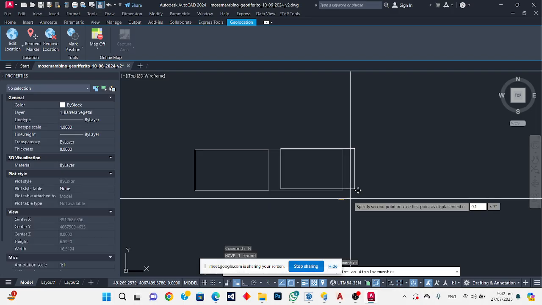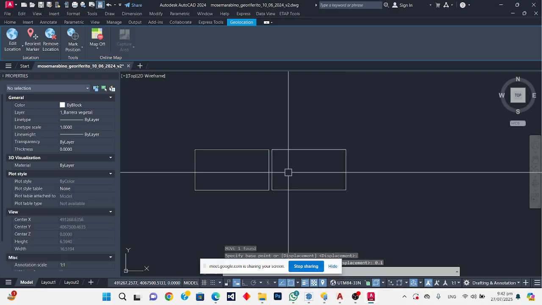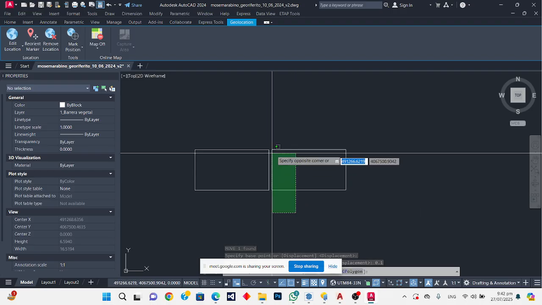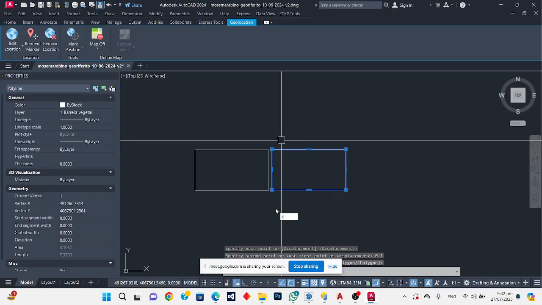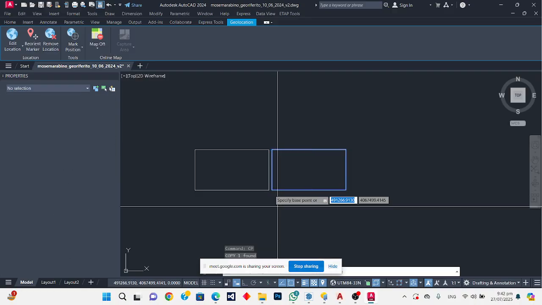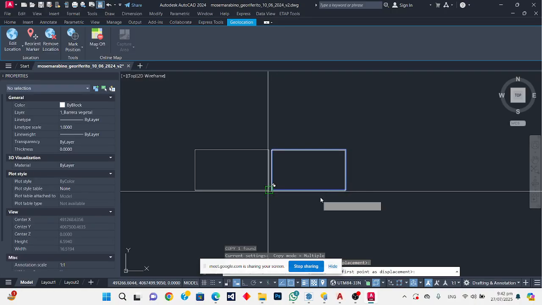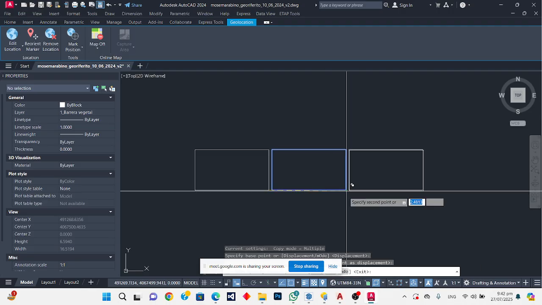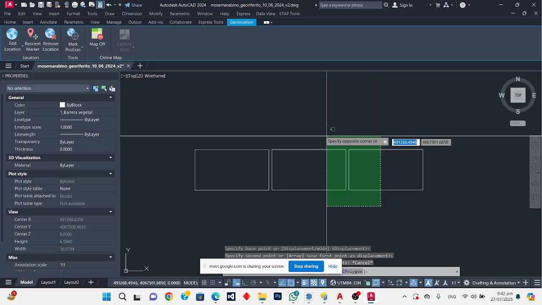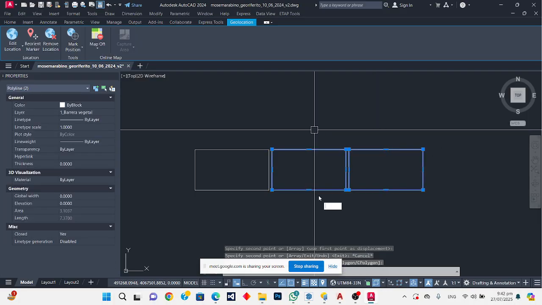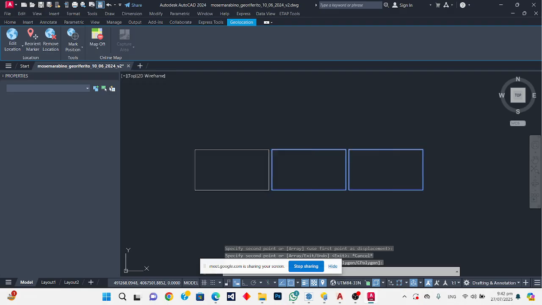Just select this option, because it is a manual function. Now you can make it three pieces like that.